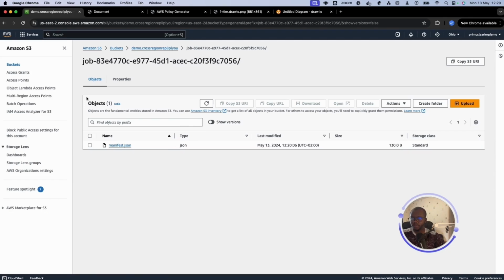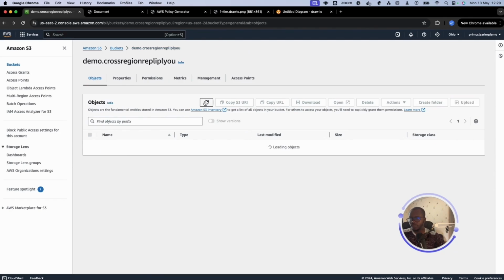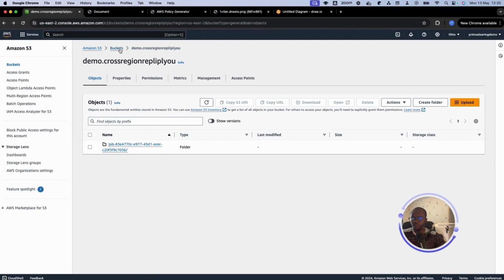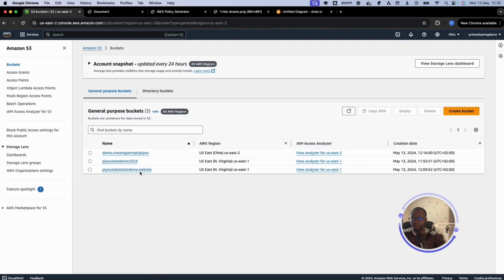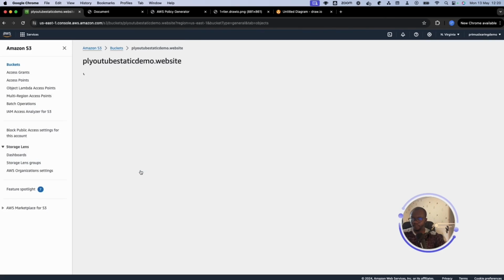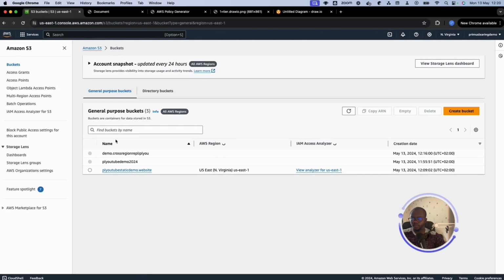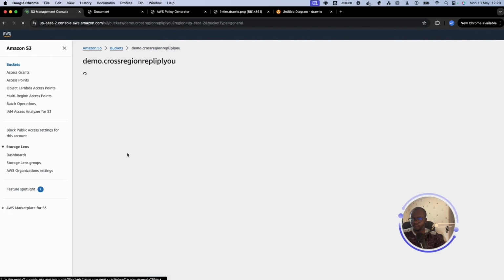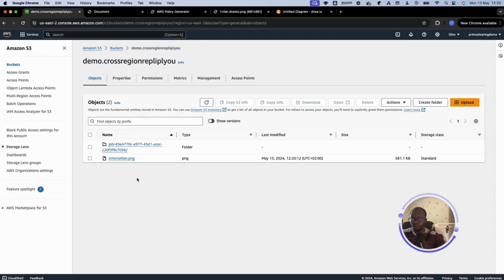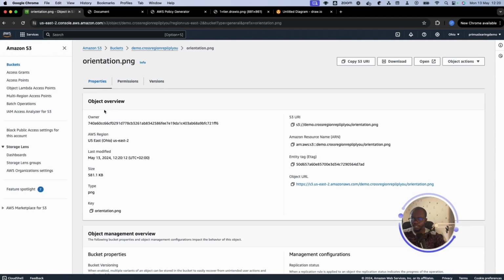We need to hold on for a couple more minutes for the replication to be done, so we can have our objects in this other bucket. So you can see now we already have the orientation.png.